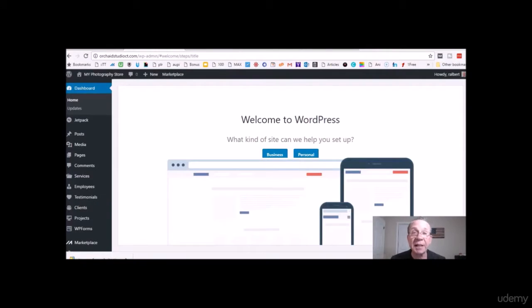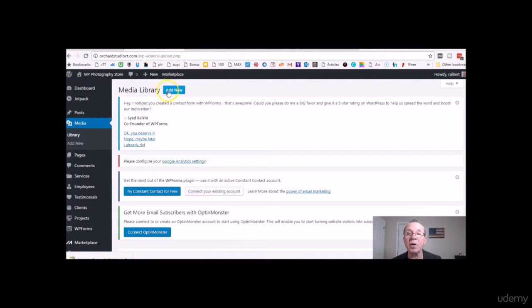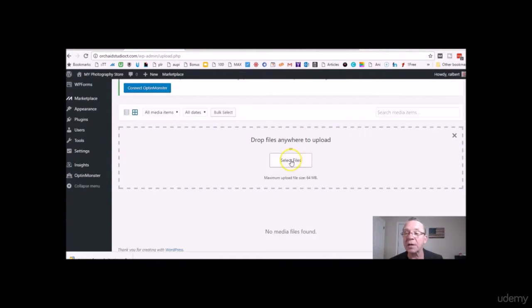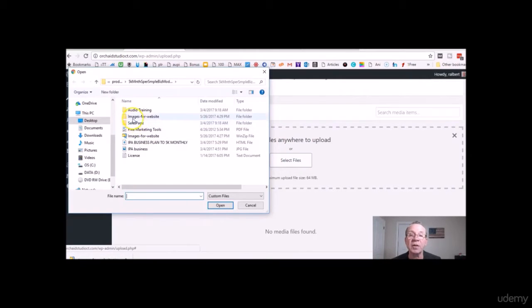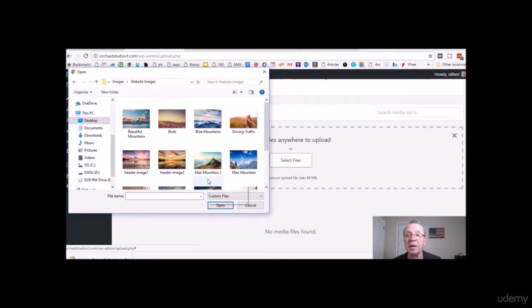Now to get the images onto your website, all you're going to have to do is go to your media here, then you're going to go up to add new, then you're going to go to select files, and you're going to go to the folder that it created, images for website. You're going to double click on this, go to your images. These are all your images.